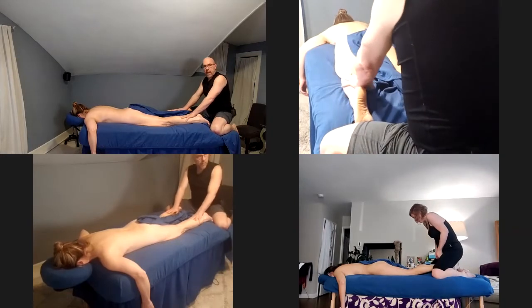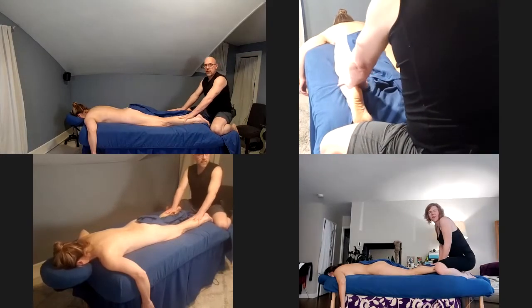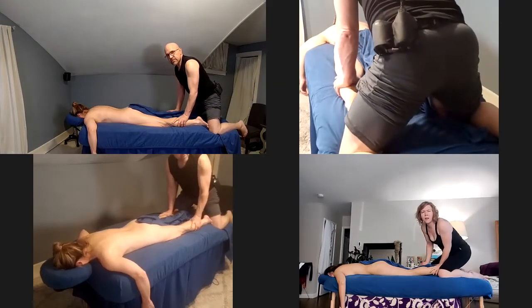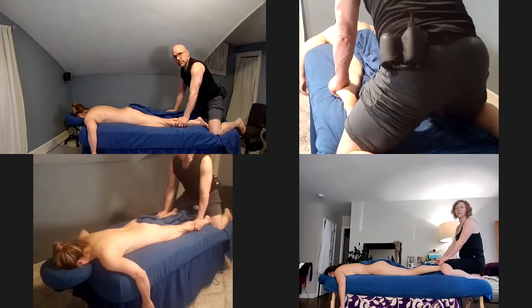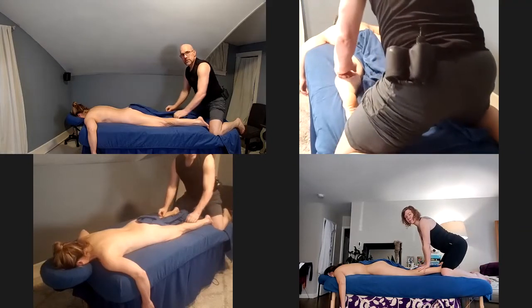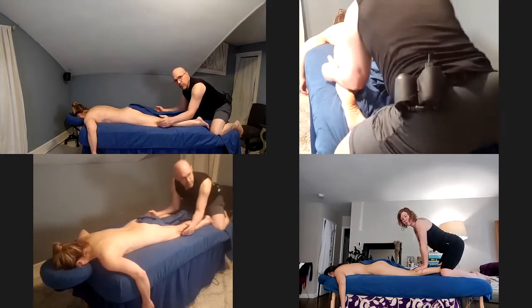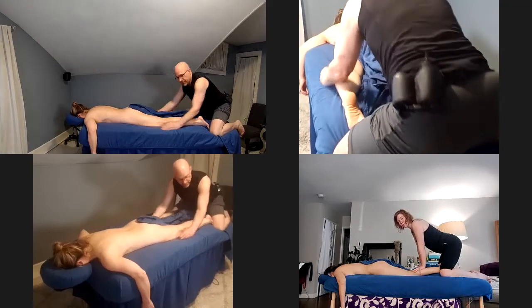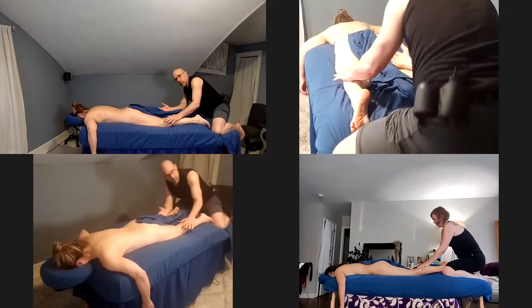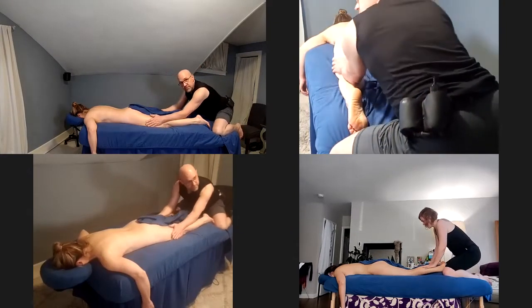And see how far back I am? I'm not going to hurt her. I know my weight's really low, but if I get up like this, I'm starting to get much heavier. So I want to make sure I'm checking in with my partner, so I'm not doing too much. I can do my knuckles, palms, forearms, crazy elbows if I really need deep work there. Probably not most people, but just changing my work surface a lot so nothing gets tired. Okay.